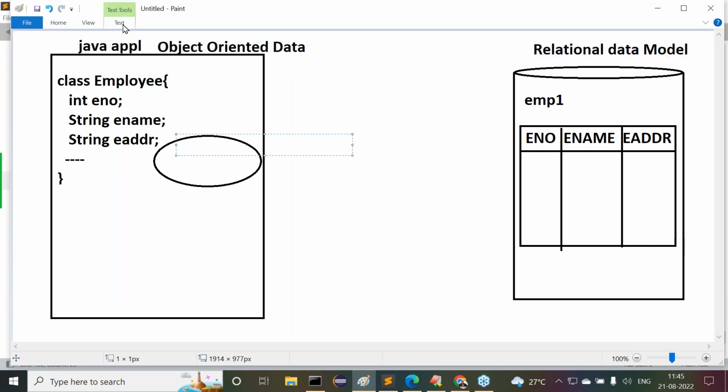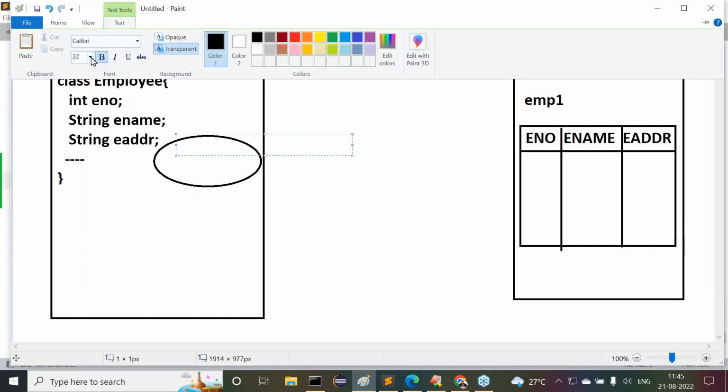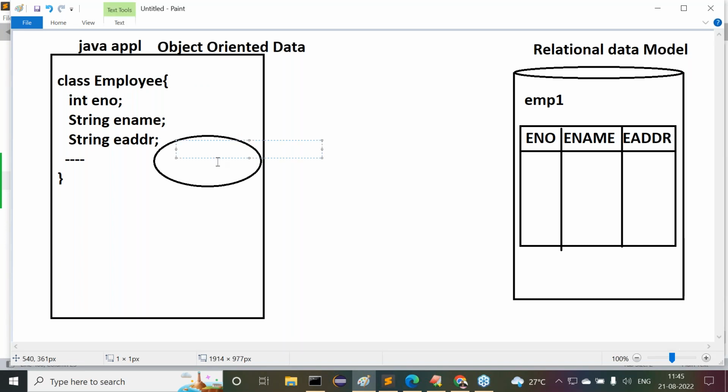Observe clearly, the data would be eno equal to 111, ename equal to AAA, then eaddr equal to, say for example, IDFH. This is an employee object.